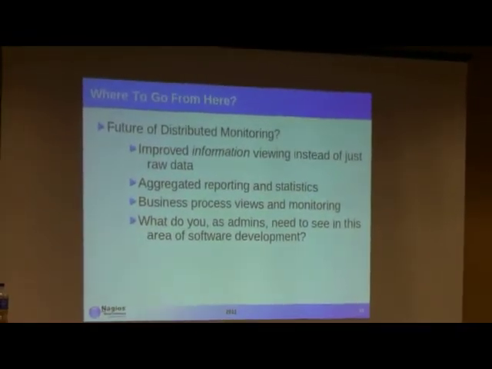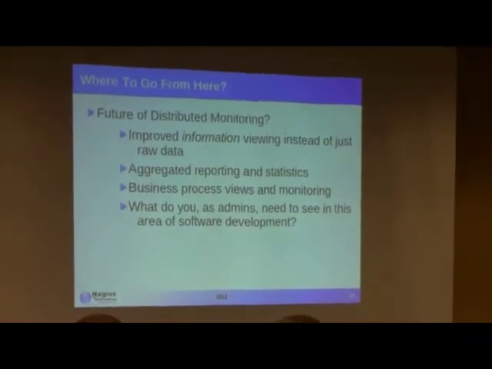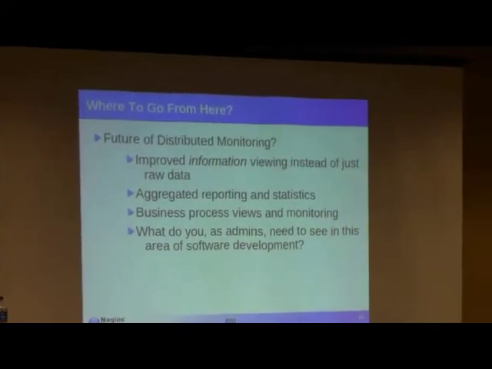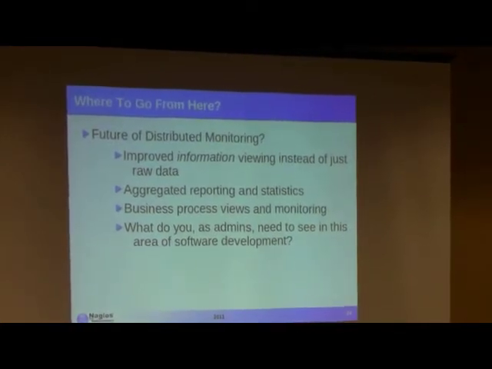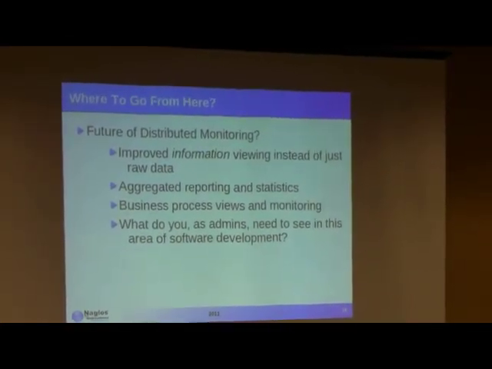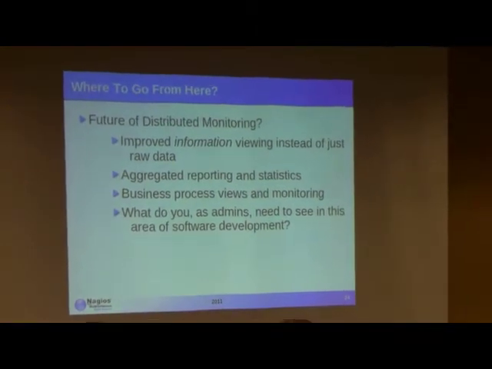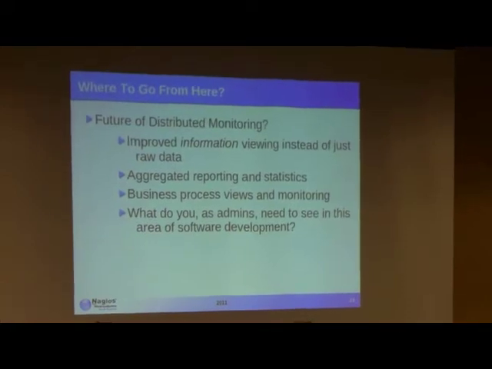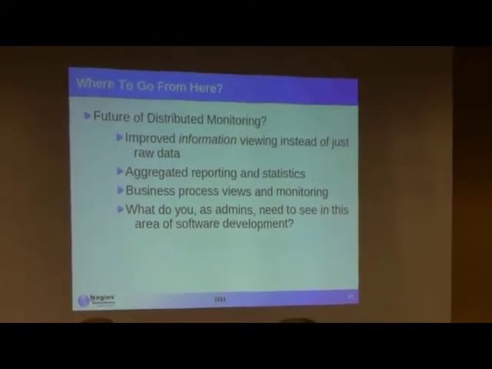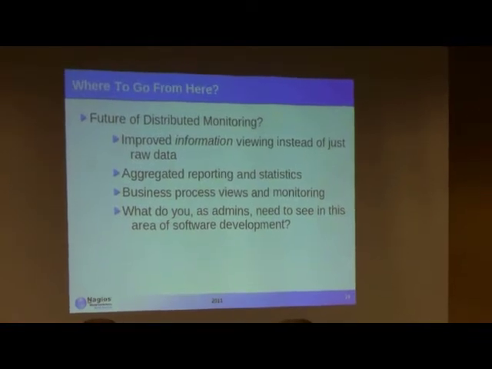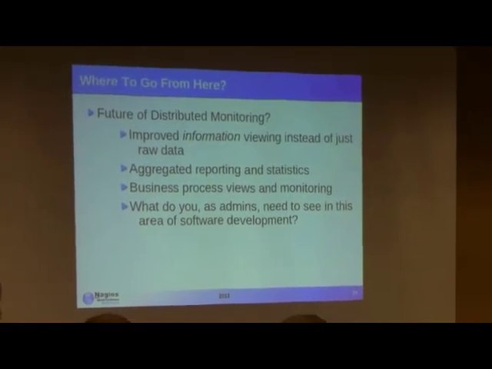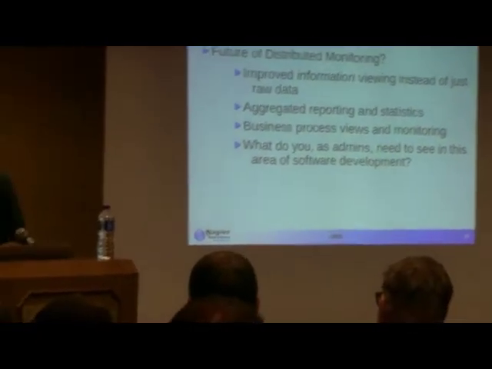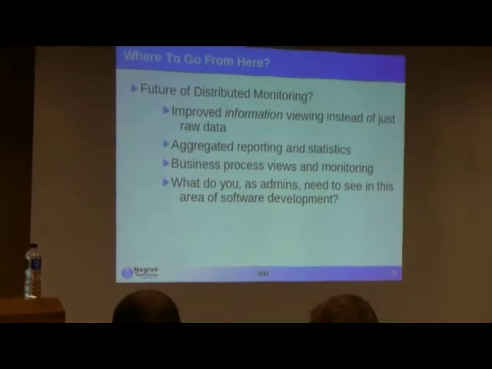Something I have an interest in: I wrote a project, Nagios BPI, that deals with business process viewing. It lets you define rules for a business process. You can say these two are essential, but if this group, a DNS cluster of, say, 4 DNS servers, has one go down, it's not the end of the world. We've got backups, I don't need to freak out about it. But if 3 of them go down, I want to receive an alert. That's the concept, and I think we're going to see more of that with distributed monitoring as well, just trying to turn that raw data into something useful for information.